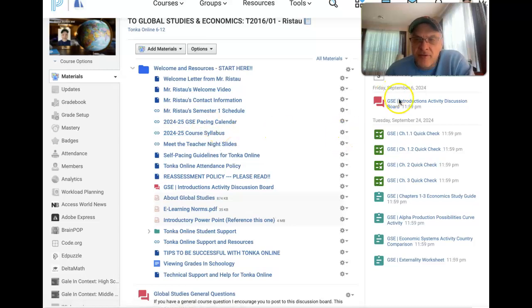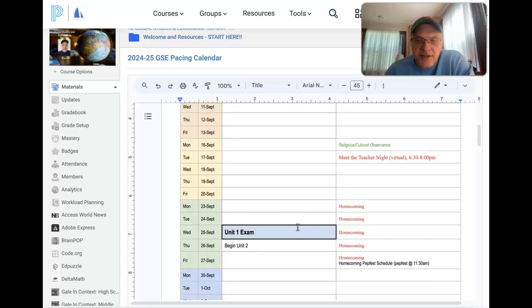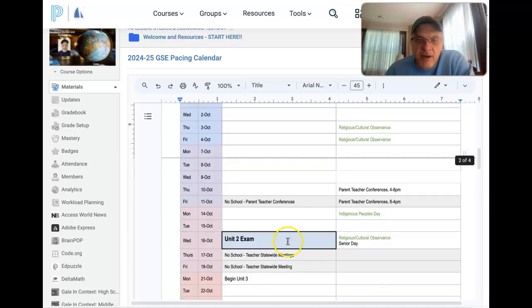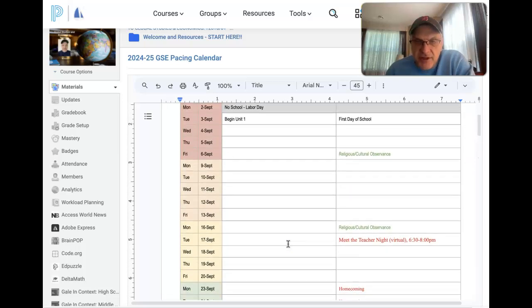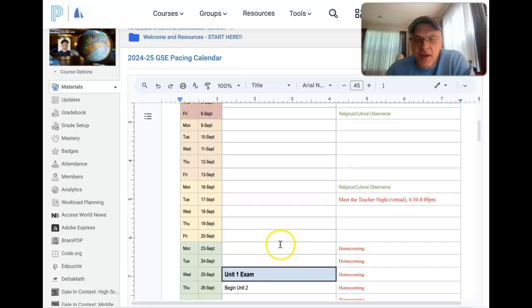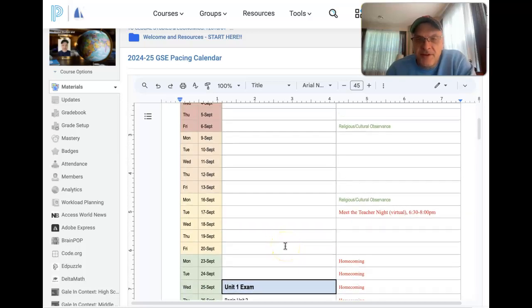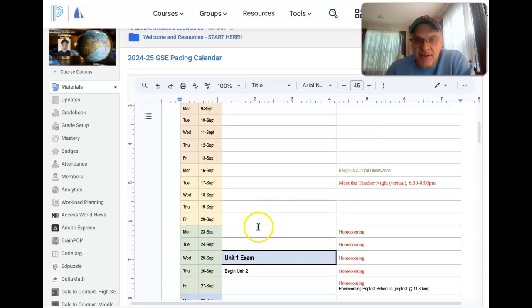But even though you have your Schoology calendar over here, you may want to take a peek at the pacing calendar that I have there. You can see when those unit exams roughly are going to be. Okay, so you can see that first one, for example, on the 25th of September, next one roughly October 16th. But the reason I show you this is to actually literally show you how much time there is, since it is an online class, in between units. So there is no reason at all to not get the work in on time by the unit exam, right?